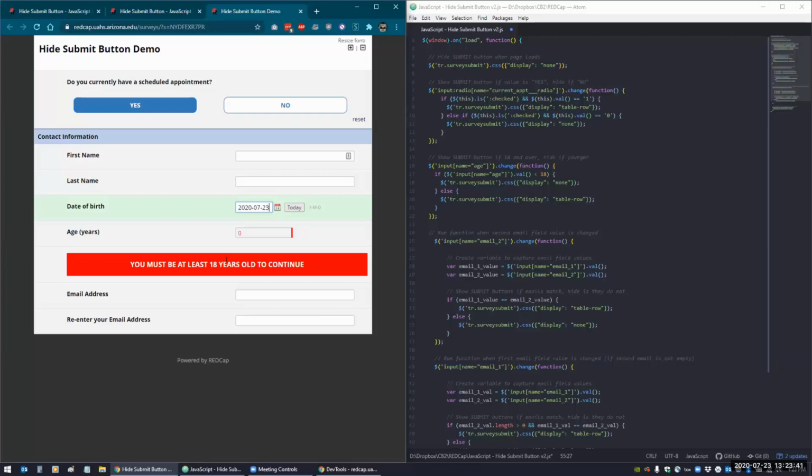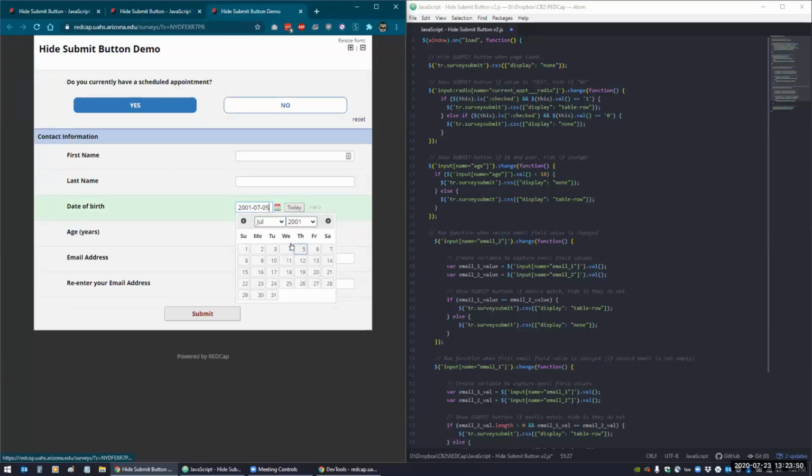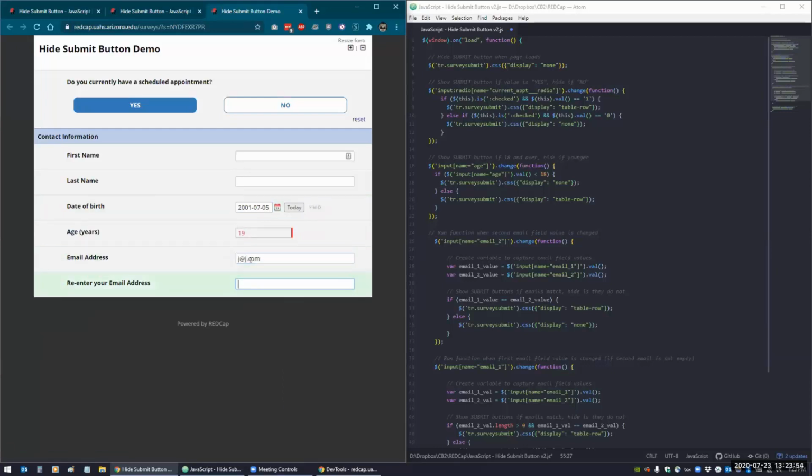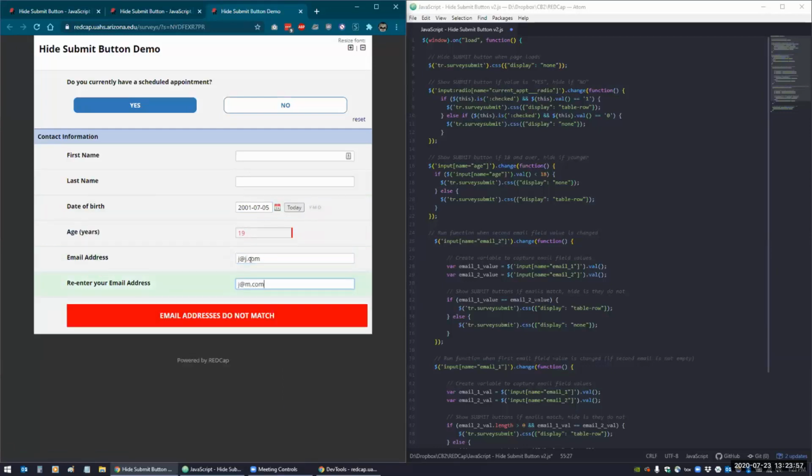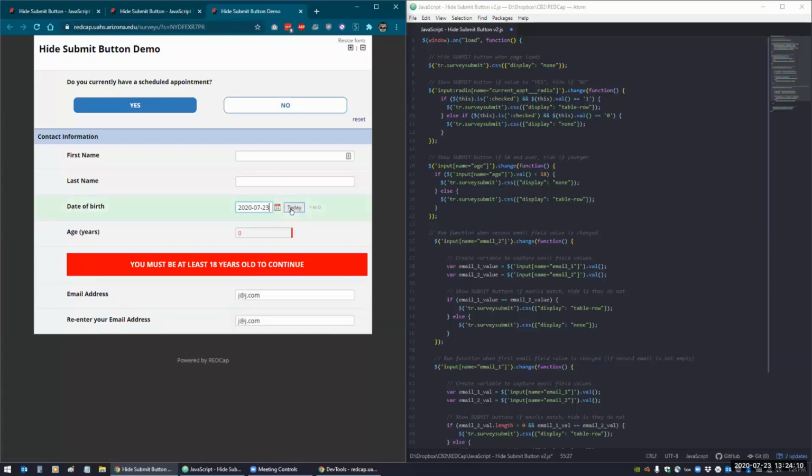And if you were to implement some of these, like right now, if I said yes, but there was an age, so let's say I was of age, and then my email was wrong. But if I go back and fix my email, can't type. But then my age, you know, these are all independent of each other.